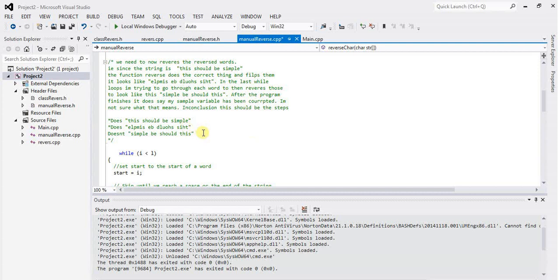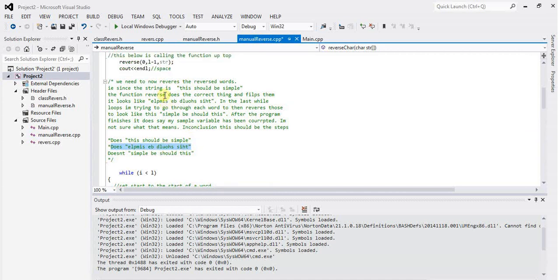Essentially, yes, this is exactly what's happening. You input, for example, this should be simple. This is what that previous, right here, reverse, we call on the reverse function. This is what this does.